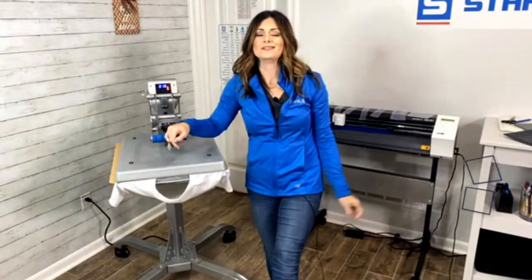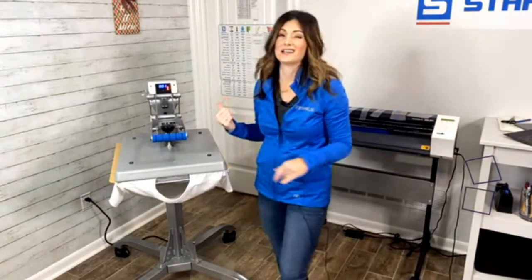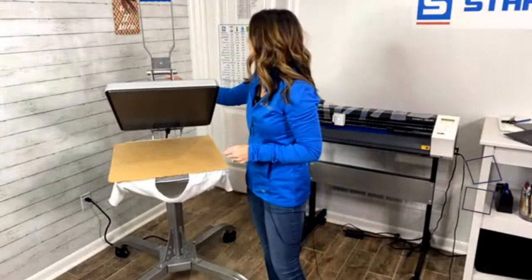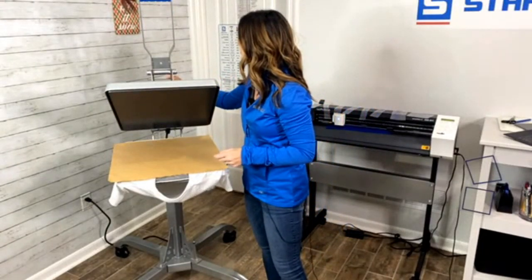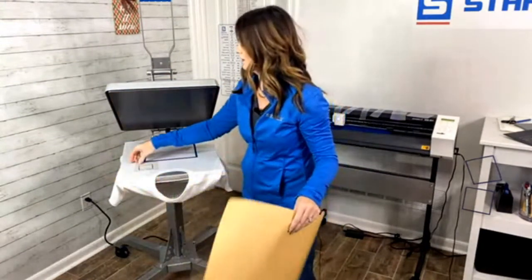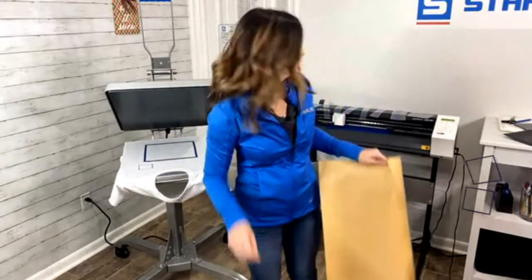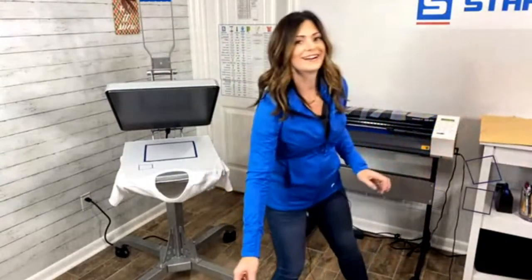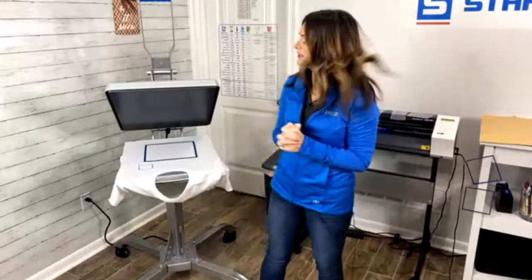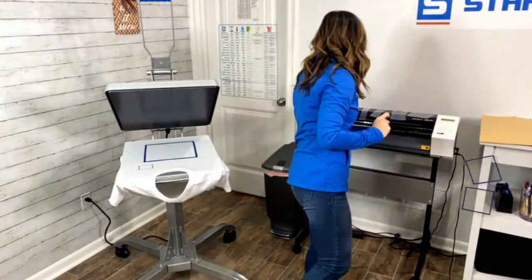Now, the only reason why I'm not tacking down is because I'm not layering, but for this purpose, nobody's wearing this shirt. I'm going to go ahead and actually adjust it to about 8 seconds because we are going to go over and over and over a couple of logos. All right, hot peel. Somehow I got a piece of metallic on there. All right, so this one, oh, and I just realized I put the square there and that was supposed to be a font. Okay, so this one I'm really, really excited about.